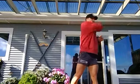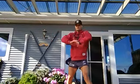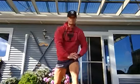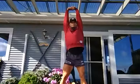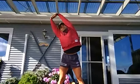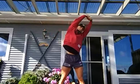Four, three, two, one. Hands going to intertwine them together. Lift them above. Oh, hang on. Here she comes now. Intertwine up and reach nice and tall. Come to one side. Other side.